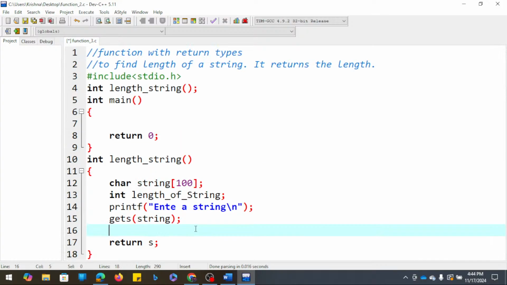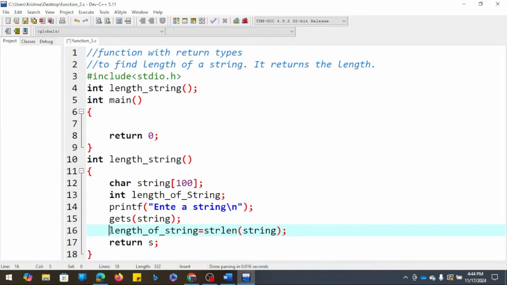We can also use a for loop, but let's simply find the length of string equals strlen(string).